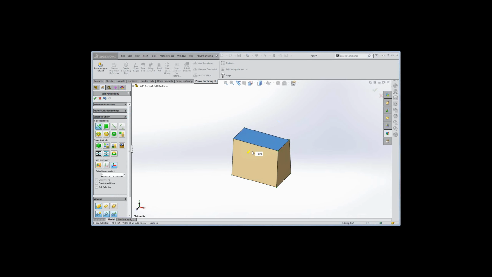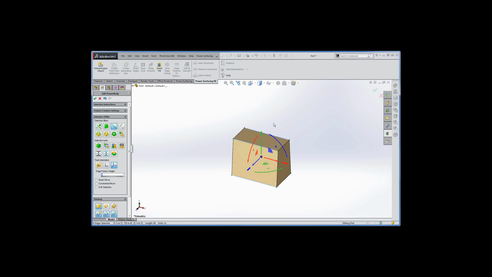So I'm going to scale this in a little bit, and then I'm going to right-click, and I want to switch over. Right now I'm in a mode where I can choose vertices, edges, or faces. I'm going to switch over to just edge for now. And we've got an easy way to select edges. You can click on it to select it, but if you double-click, it's going to select a ring of edges.